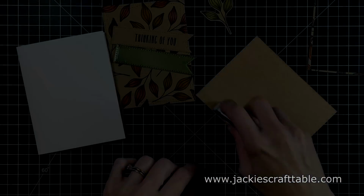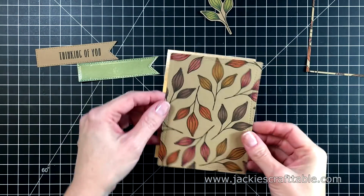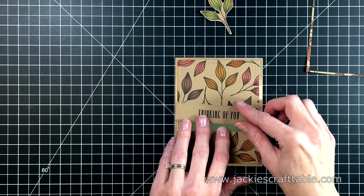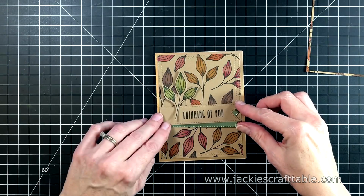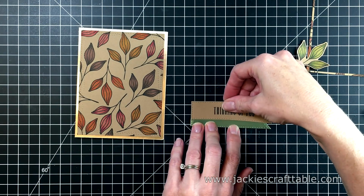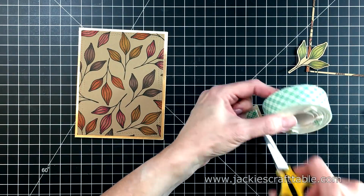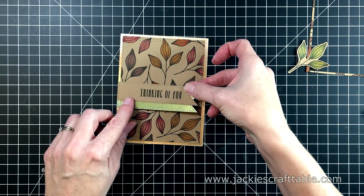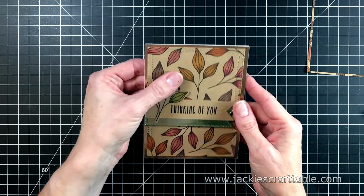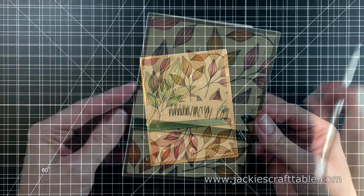I went ahead and colored another leaf with green Copic markers just to add a little something to the sentiment. So I will adhere my two banners together, just with a little bit of dot liner. And then I'm going to prop them up with some foam tape. I'm going to put some foam tape behind my green leaves, as well as a little bit of liquid glue, just so it's the same height as my sentiment banners. And for the finishing touch, some more crystal gems, and that finishes off this card.